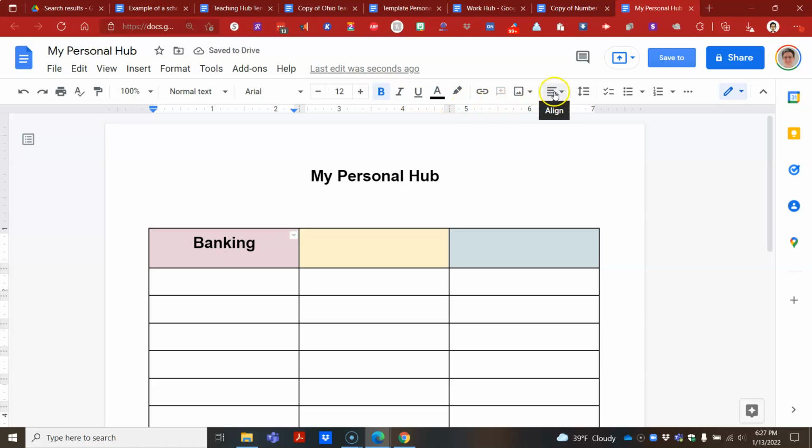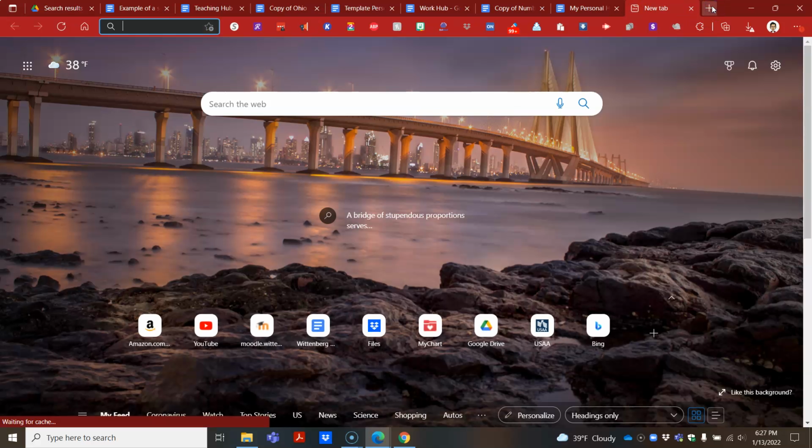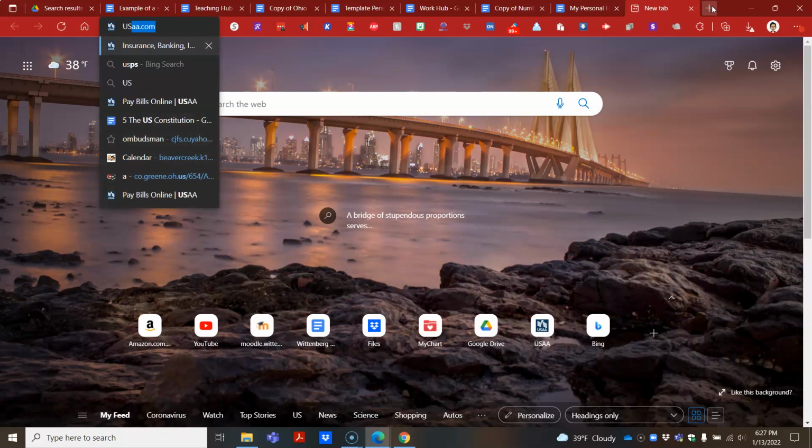Another thing to note is that, let me put this back on the left. And I hit the bullets so that I could have bullets here. Another thing to note is that you are not going to paste in the entire link that you get from the internet. I'll show you what I mean by that. Let's say your bank is US Bank. I'm going to go out to the US Bank website. Oh, it looks like it's just usbank.com.